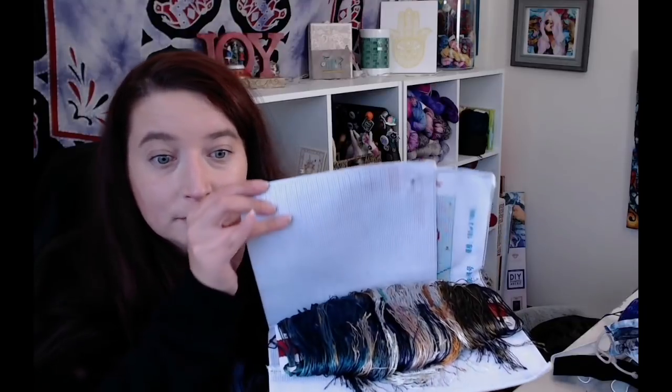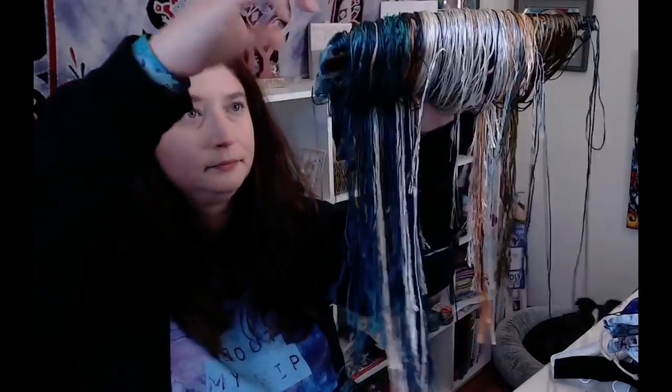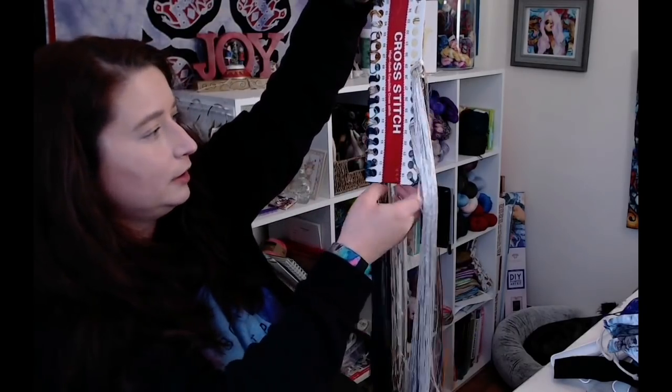And, oh my gosh, this blew me away. I chose the silk version, okay? Not the cotton version, but the silk version. Are you ready? It is so shiny. I don't even know if I can capture it. Look at that shimmer. Isn't that insane? How did I do this? Because I opened it up and I was like, what is this? And then I thought maybe it was a gift, like friend mail, fan mail, whatever. No, I bought it. And look at how shiny it is.